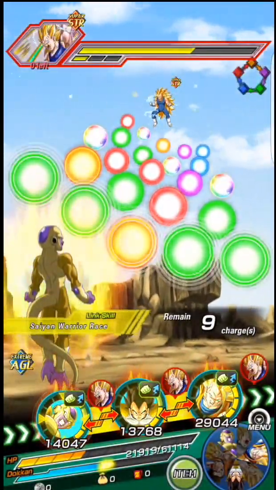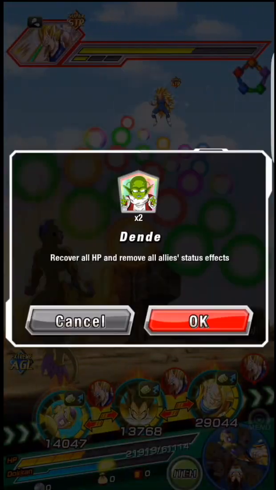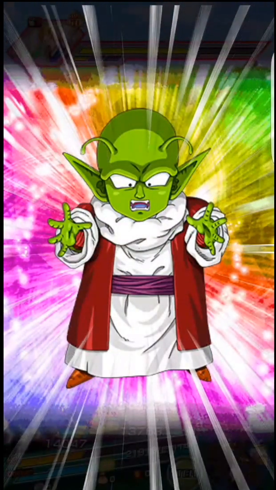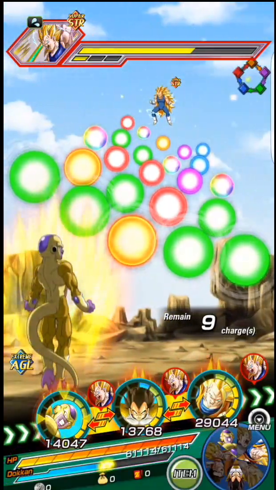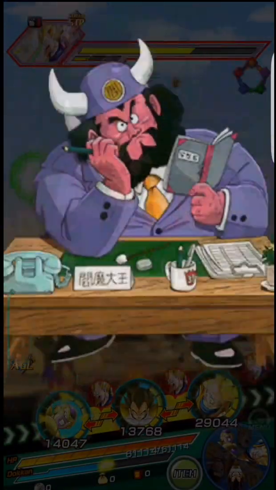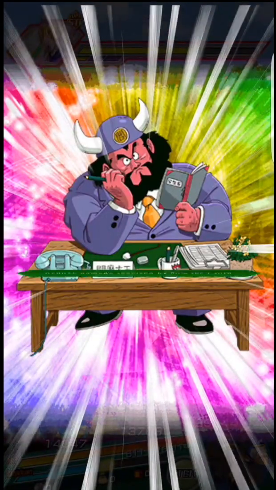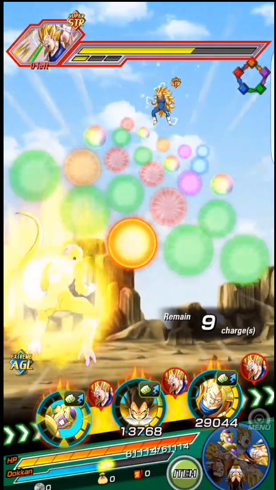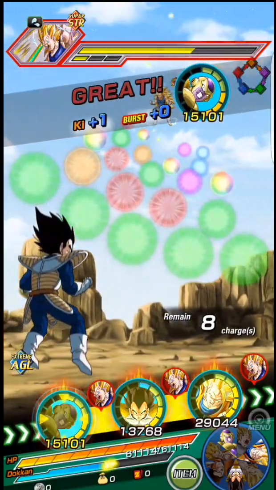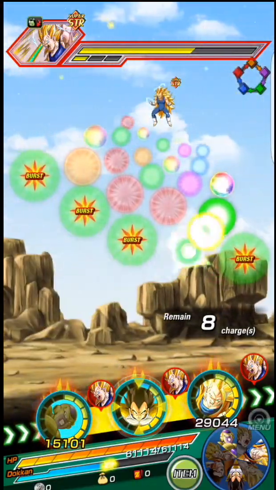Now we have about 60% of that final bar left. Got another decision to make here. I use Dende to heal myself up. Want to take half damage because this is not going to be a high damage turn for me. If you take a look there, there's almost no way to get that super on Goku, and to be real honest with you, I'm not that patient.